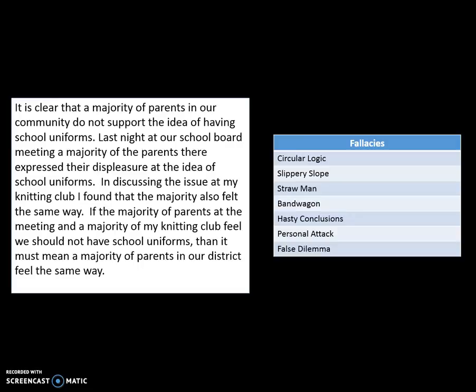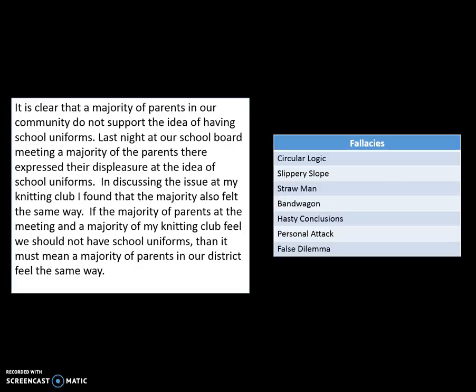So let's go through the different fallacies and try and determine which fallacy this particular argument could be. And sometimes an author has multiple fallacies going on, and you just kind of look for the one that is the most general and obvious. So in circular logic, that's where the claim is used to support the claim. Well, this particular passage had a claim and it had 2 pieces of evidence. So we know that it's not circular in nature. Slippery slope. Well, it had a claim, but it wasn't drawing us to an extreme. Like, okay, the claim is the community doesn't like school uniforms, but it didn't say this community doesn't like school uniforms, and if we adopt school uniforms, it's going to cause the end of the world. It didn't do that. So we know we didn't have a slippery slope kind of a fallacy going on there.